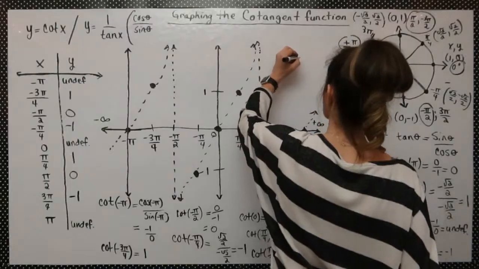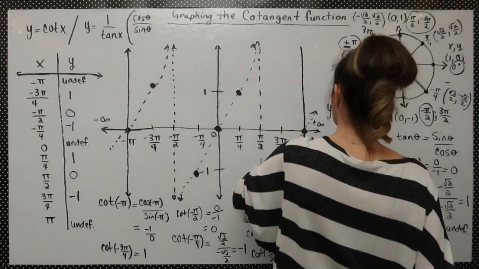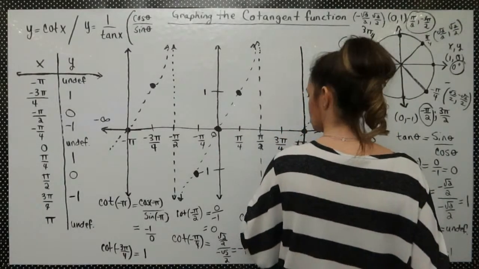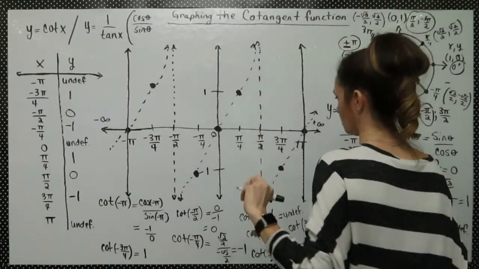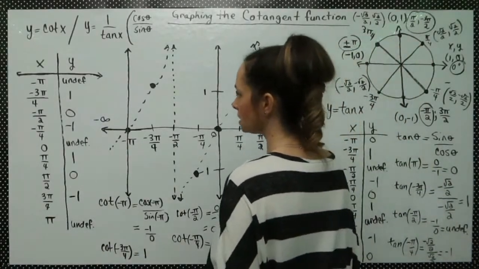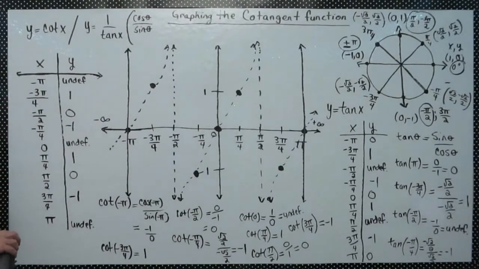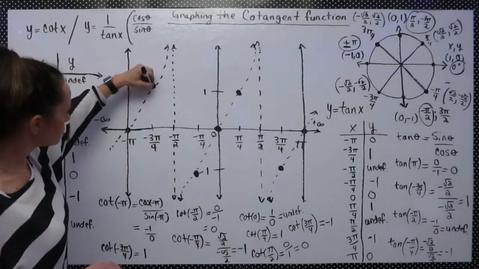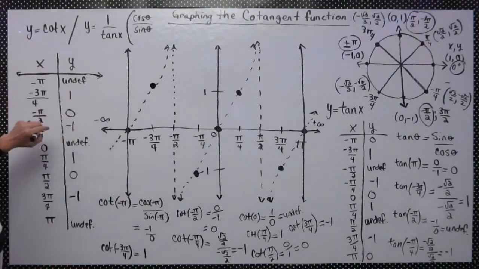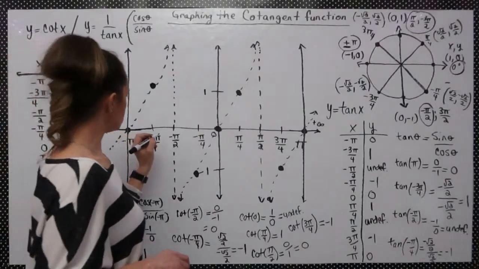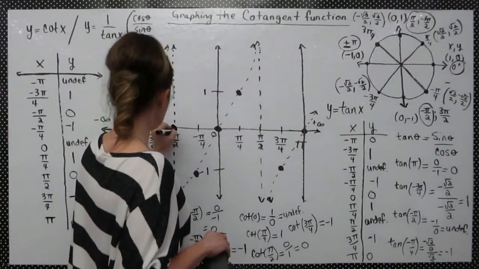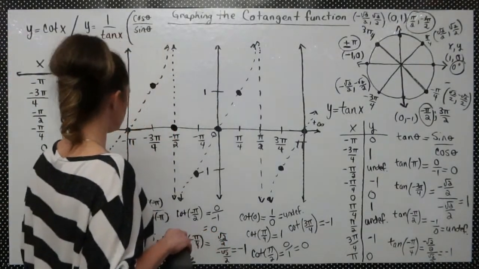So we've got one also at pi here. Hopefully I can do good drawing these pretty straight. Right, and we've got one at 0. We're just going to leave it there because it's already the y-axis. Right, so now we're going to put these other points in here. At negative 3 pi over 4, we're at positive 1. It's already there on the graph. And then negative pi over 2. Right here at this asymptote, there's actually a value for cotangent. So we'll put that on there.